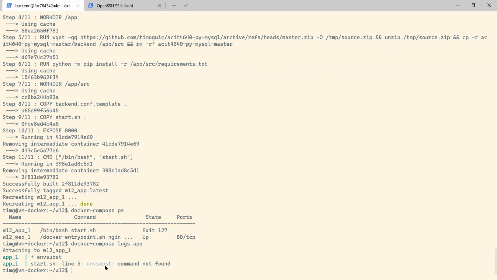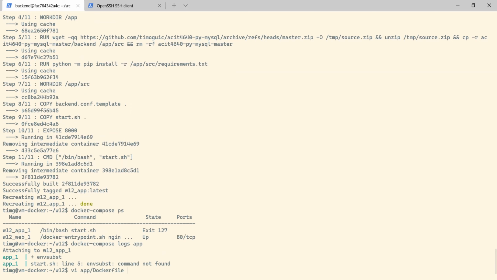Oh, yeah, well, we're trying to use envsubst, but that command is not available in our container. So in order to make it available, we are going to install it. Because we're using the Python 3 default container, we can use apt-get to install new software.